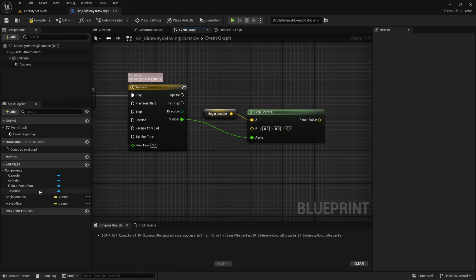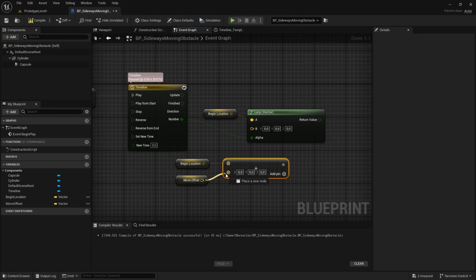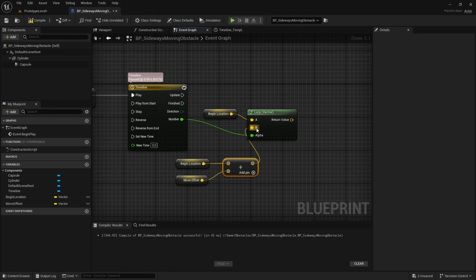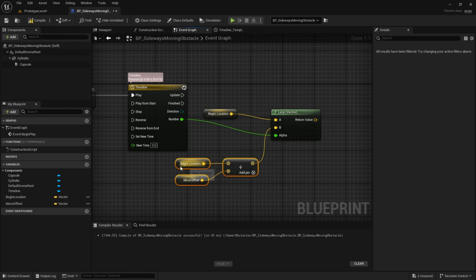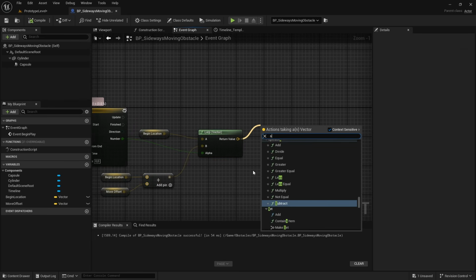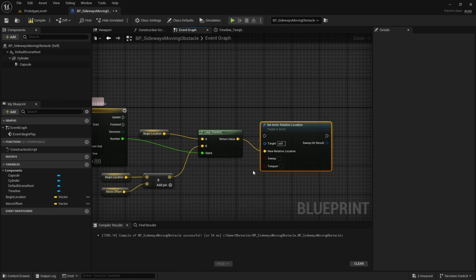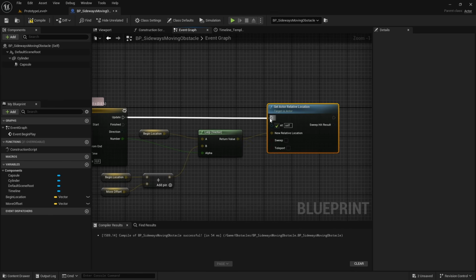Now the B value will be the begin location plus the move offset we're gonna give it. So we say plus, we drag this into here, and then this is going to be our B value. So something like this. So compile, save. And finally, we're going to say set the actor relative location, and we plug this into the update.